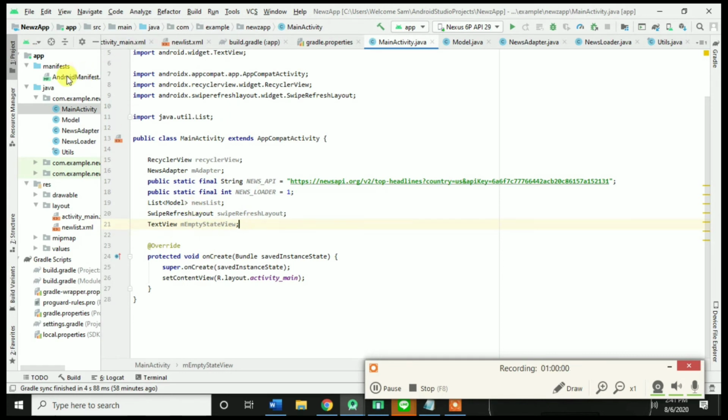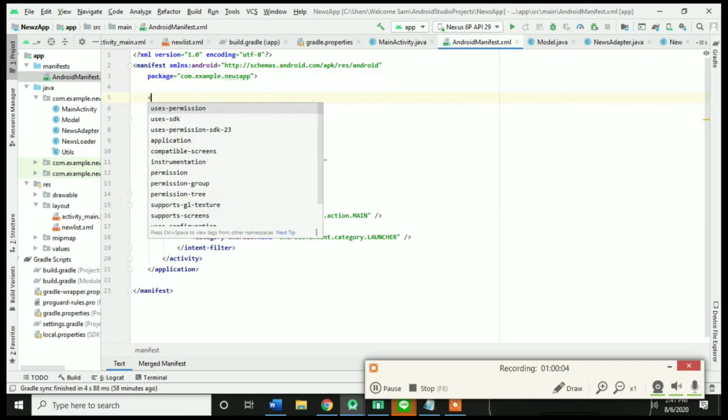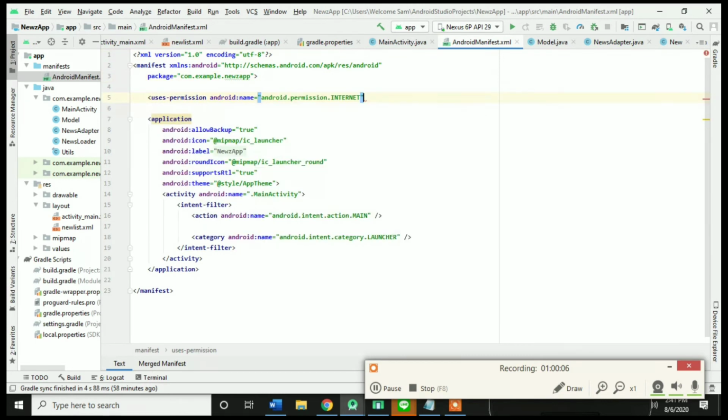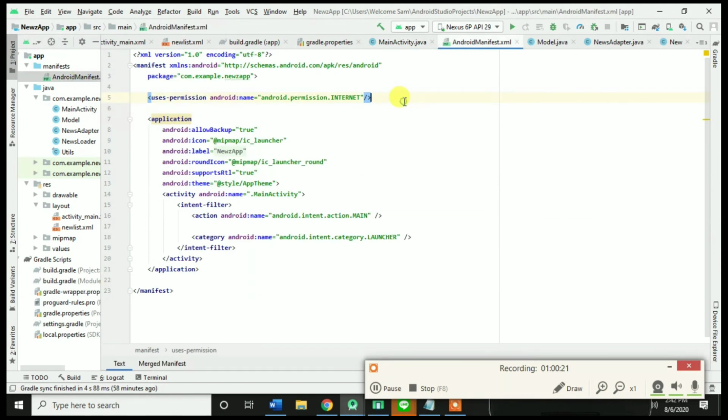Which reminds me of going to our manifest and getting the internet permission so we don't forget. Yes, sometimes we have done all that we could, but we forget these kinds of small things such as taking the permission for internet, and also we're going to access the network state.